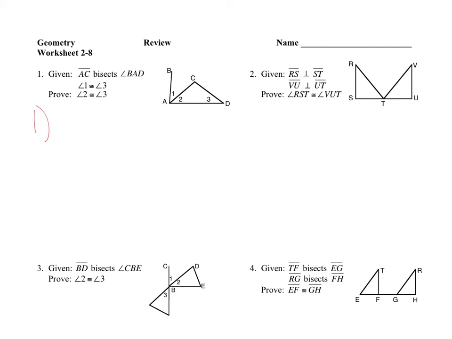Number one, we'll have a given: AC bisects angle BAD, and that's given. So AC is a bisector, so if we go to the diagram, BAD is divided into two congruent angles. As you can see, I put the arcs there on the diagram. That piece of logic we really can't do anything with yet, so we'll go to the second given.